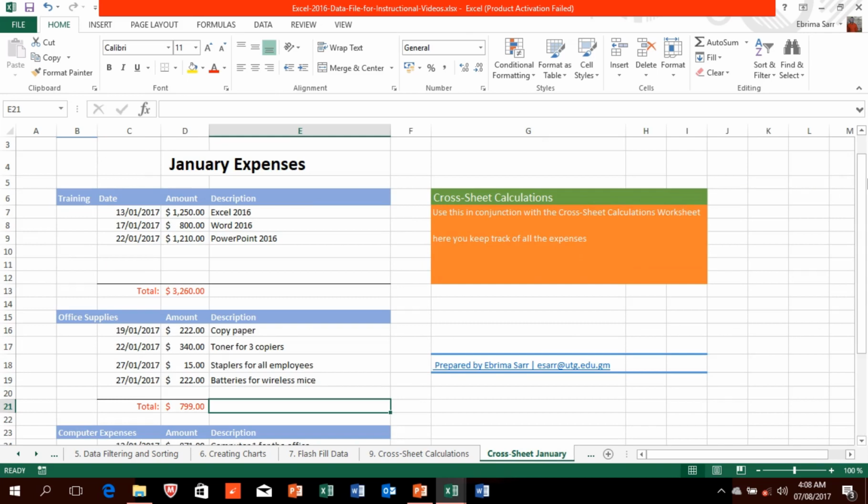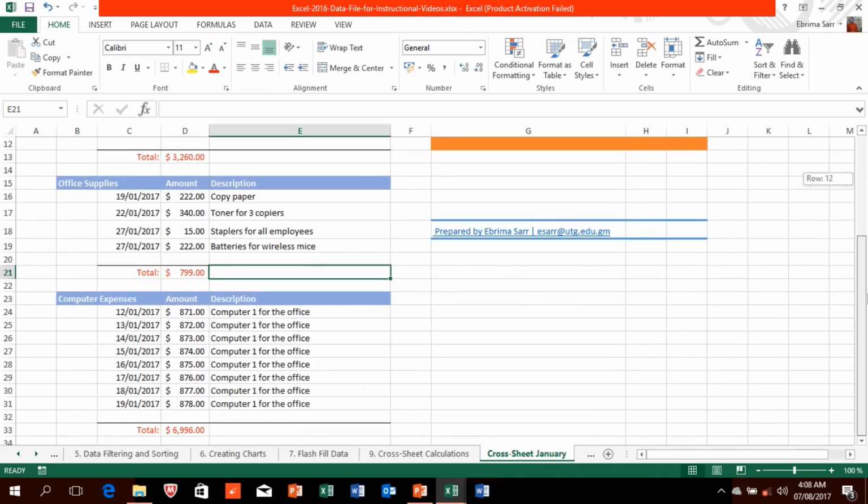You can also do this in another way by using what we call named references. For example, on the computer expenses, I want to give this total a name so that I can reference it in the future in another location. This comes in handy for large worksheets, where you can say 2016 budget total. You could name that total and call it from anywhere else in the worksheet. Here we say January computer expenses.